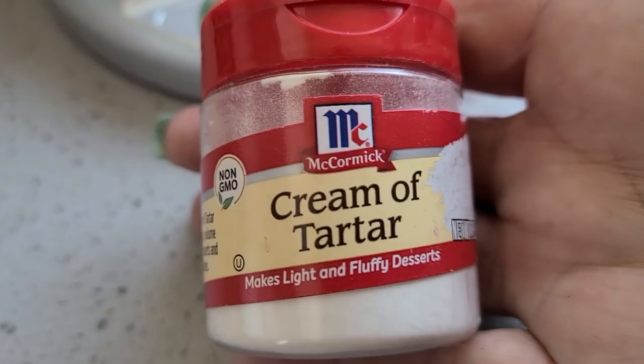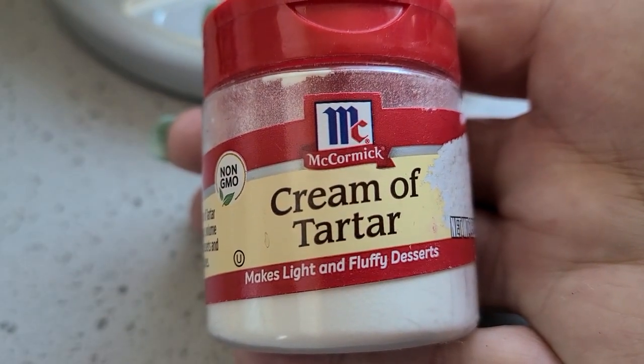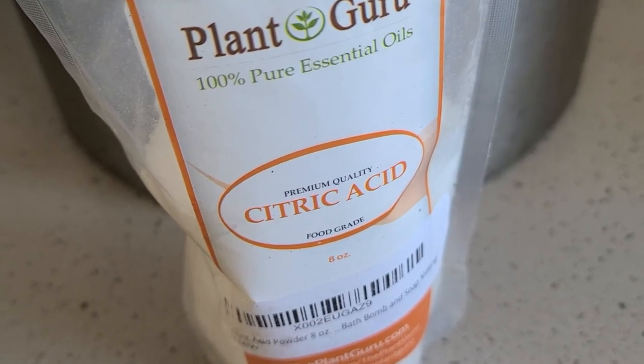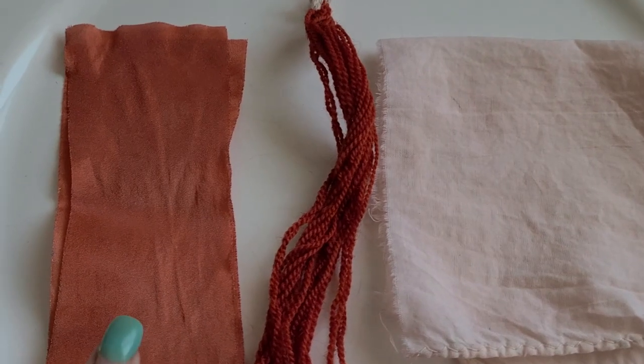As you know already from a few videos here, Cochineal is pH sensitive. We managed to shift it with just a slight bit of an acidic change using Cream of Tartar and got a beautiful red. Then we pushed a little more in that acidic realm, added some citric acid, and got orange. So today we're going to move to the other side of neutral on the pH spectrum — the alkaline side.